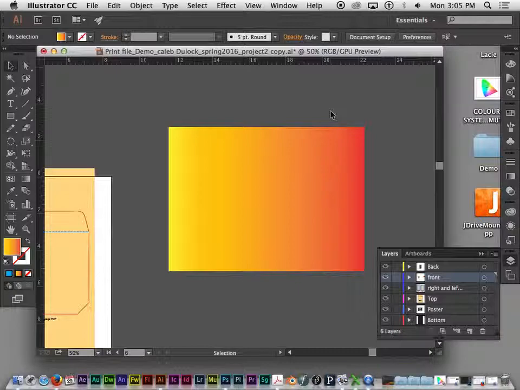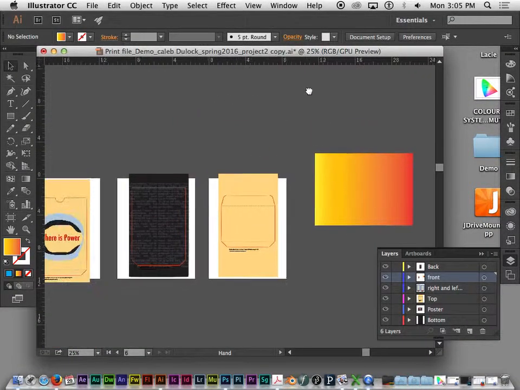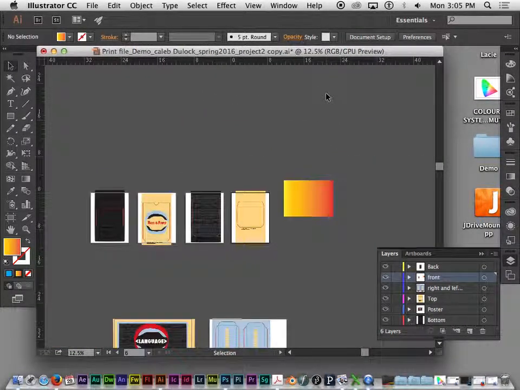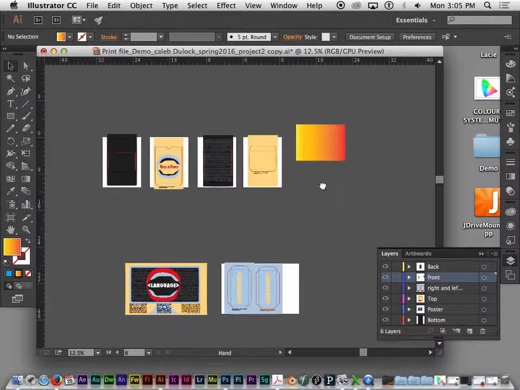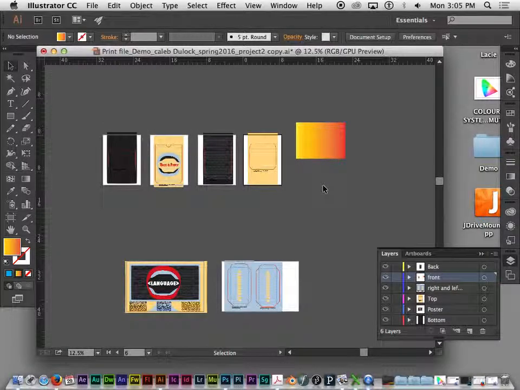Okay, so expanding. That's the last part of getting your graphics prepared. So we created outlines from type. We expanded all of our visual graphics. And now we're ready to move on from here and get ready for color, dealing with color profile information. So there are a few things you can look at inside of Illustrator for dealing with the color profile.